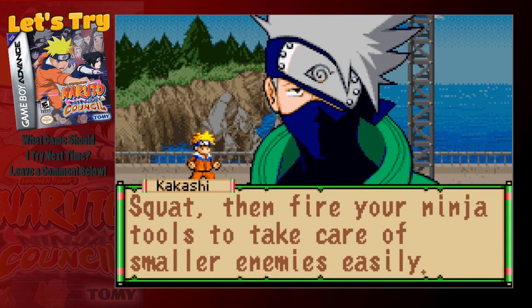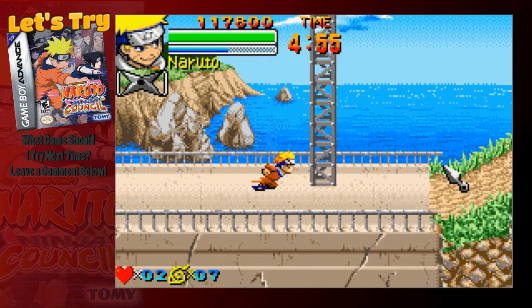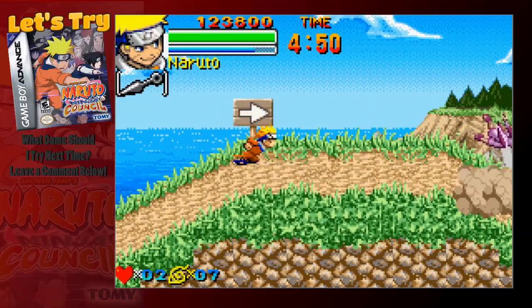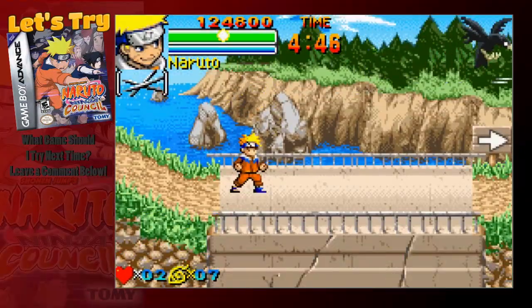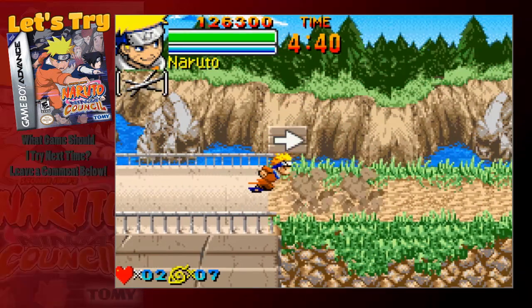Squat, then fire your ninja tools to take care of smaller enemies easily. Okay, so bam, taking them out with a ninja star. Ooh, we got another kunai. Cool. Bam. Hey, we got him. Interesting aim. Okay, so we're getting the hang of this.